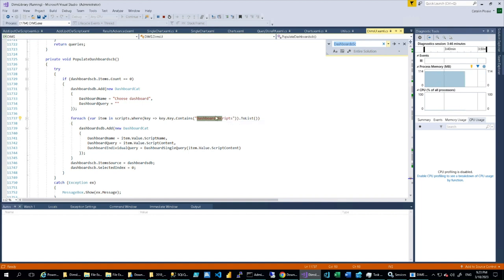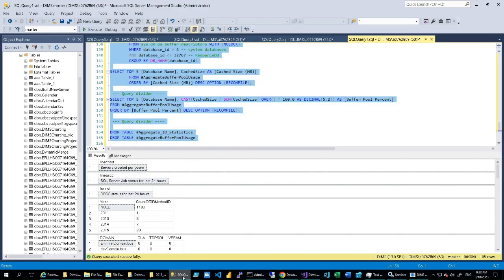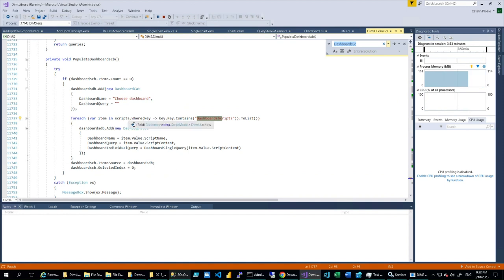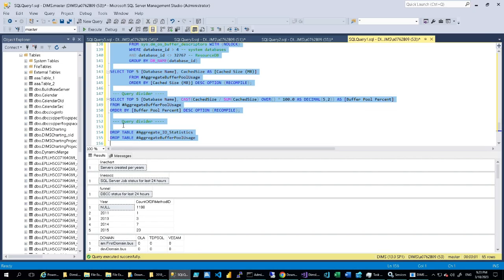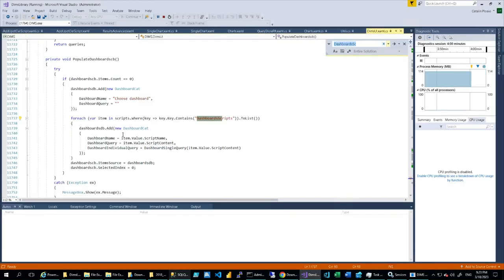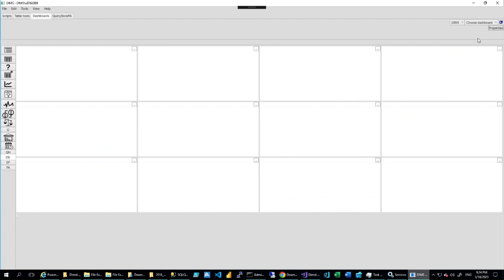I didn't implement it yet, so it is in the server repository, but it was not loaded in the currently available scripts of the application. So we have to reload the application, or I need to add more logic so that once the script is added, it is also put here. Let's see what we have here. Scripts. Populate the dashboards. Let's put a breakpoint here and choose dashboard.